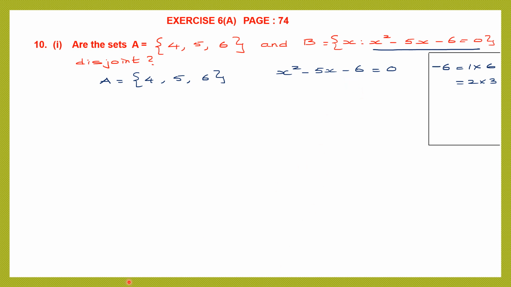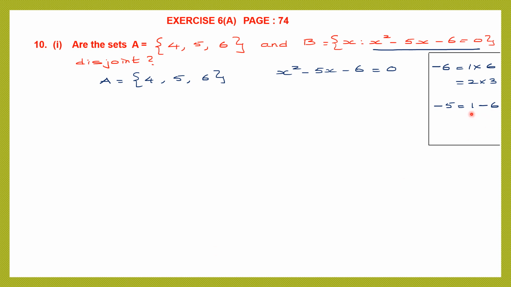That means one of these numbers should be minus. Now two numbers that multiply to give us minus 6 are these. Now they should also add up to give us minus 5. So let's write down now to get minus 5. I can take the first two numbers here, 1 and 6. So if I say 1 plus 6, I will not get minus 5. What will I get? I will get 7. 1 plus 6 is 7. So to make it minus 5, I can change 6 to minus 6. So now 1 minus 6 is minus 5. So I'm able to get this.